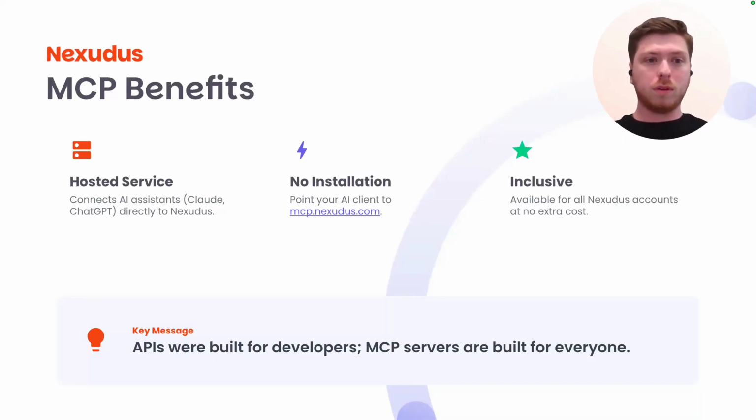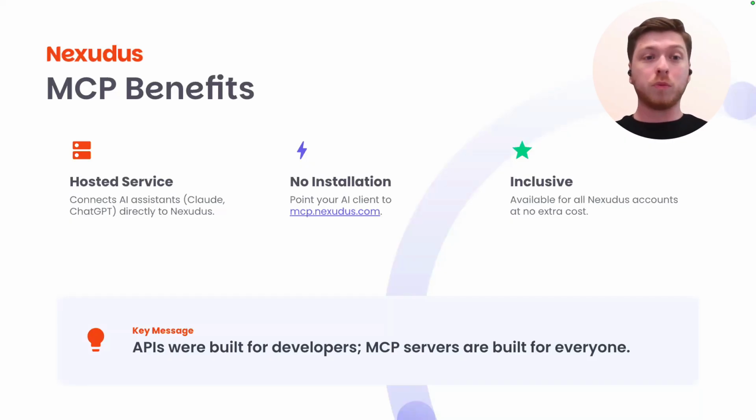Now, this is also really accessible to everyone. Right now, if you need data from Nexudus or you need to, for example, just run a report, you need to always access the admin panel. Now, for most of you, this might seem like something that's very easy, as you probably know the admin panel very well. But for some people, this requires access, this requires training, and it can still be a barrier to entry to Nexudus and how you use the system.